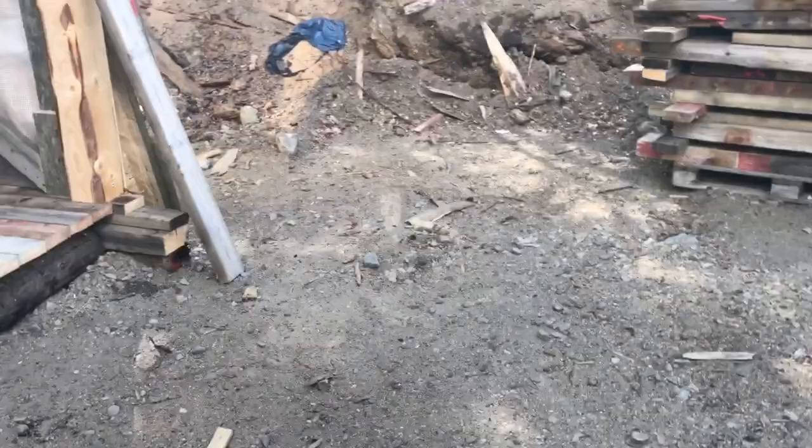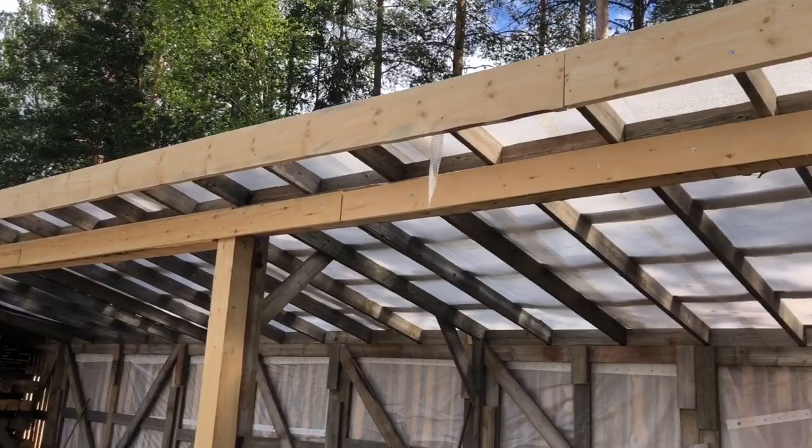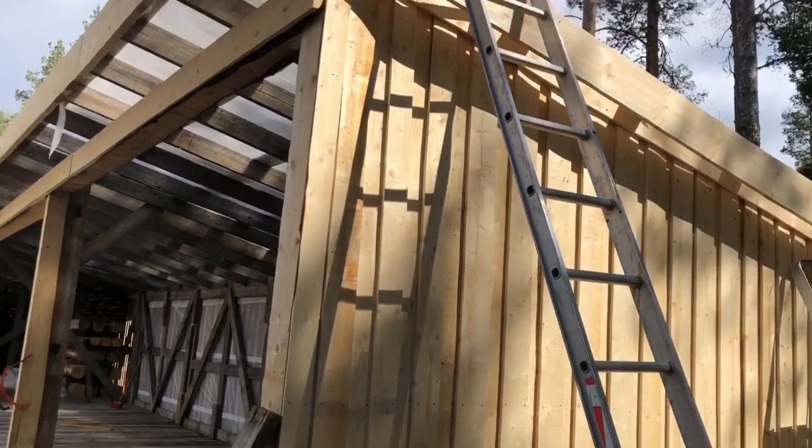We got the fascia up. Right, all the way along. That ties everything together. Right, and then we got the top fascia ready for the sheets. We got the barge boards and the side clad. All right, but that's the easy bit. I'll show you the bit that killed my back.